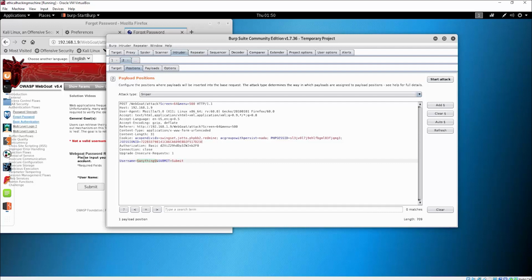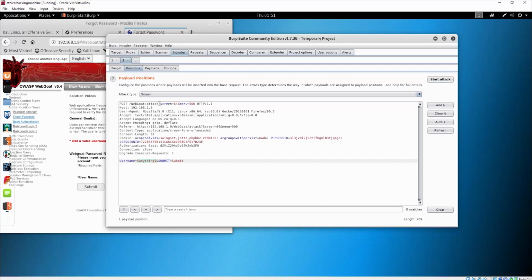Now why do we do this? Well, we do it basically so Burp Suite knows which part of the packet to change with the list that we will provide it with different usernames. So if we left all of those things selected before, it would change all of those things to different usernames and it would make the page not load, since it would change the link and the cookie, and it would all crash basically.